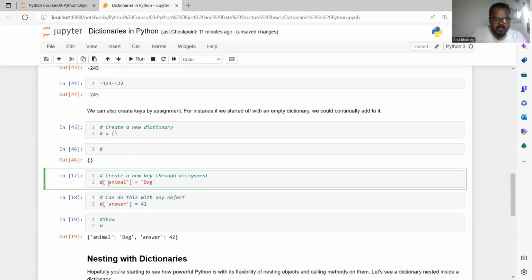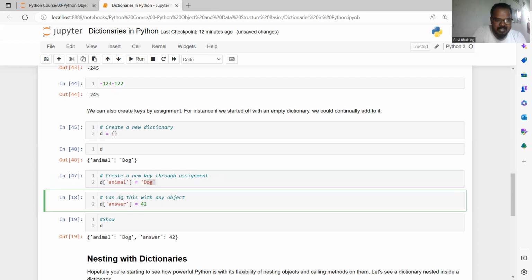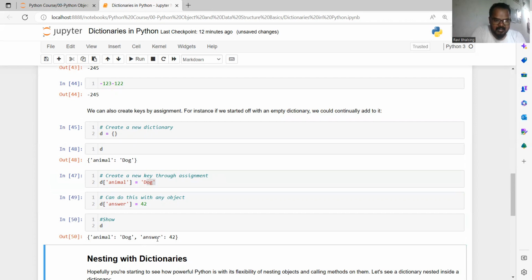The first key is animal and the value is dog. So it returns key as animal, dog as value. Same way, I included another key which is answer, and answer is 42. So it returns this answer as a key and 42 as a value.